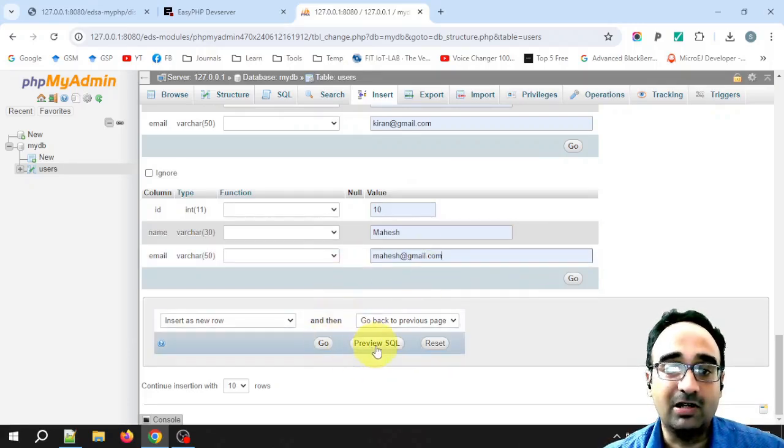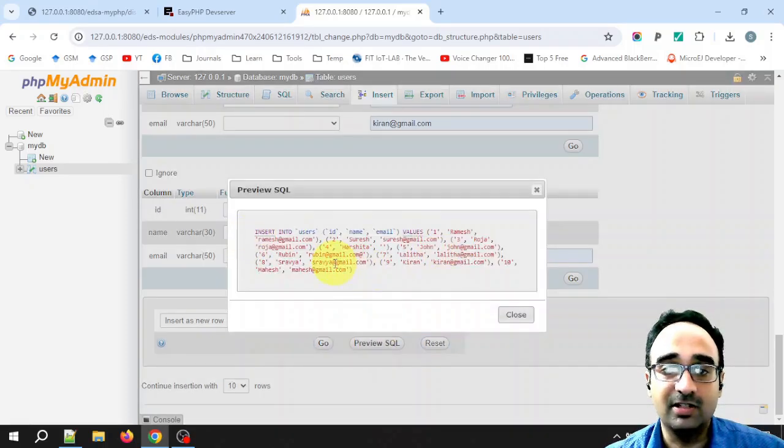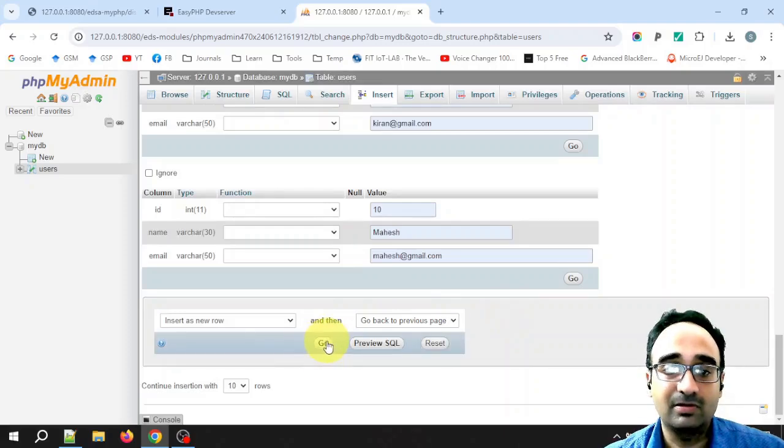And finally, if you want to see the SQL query, you can click on preview SQL. So this is the SQL query where we are inserting data. Click close and click on go.